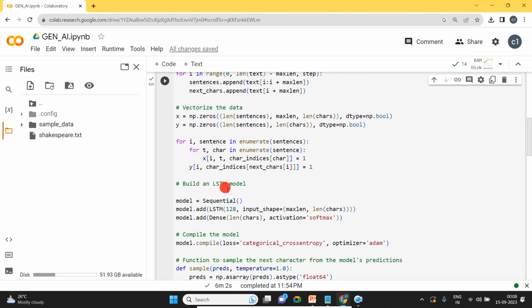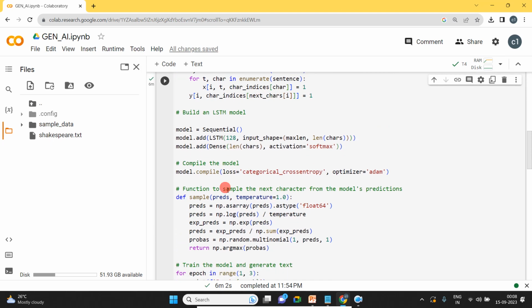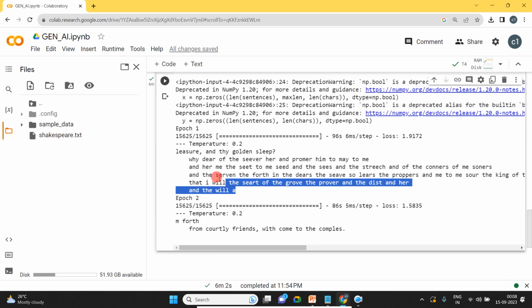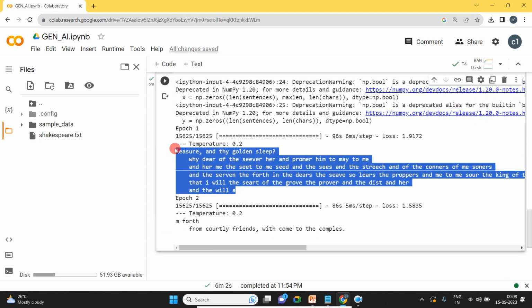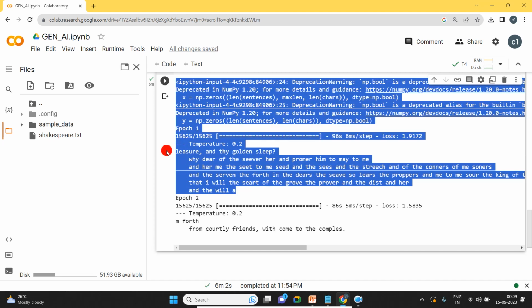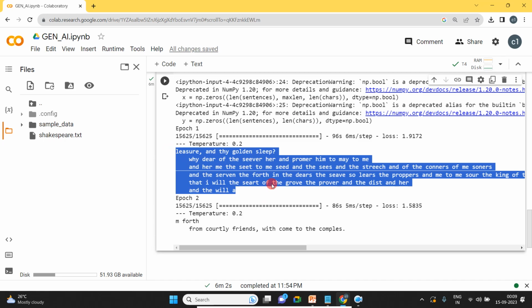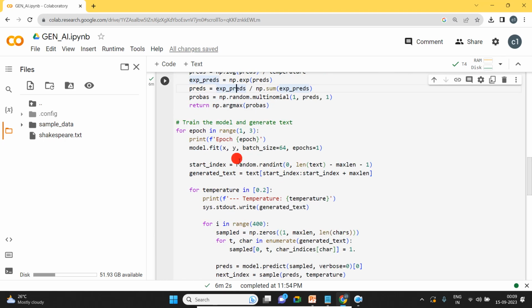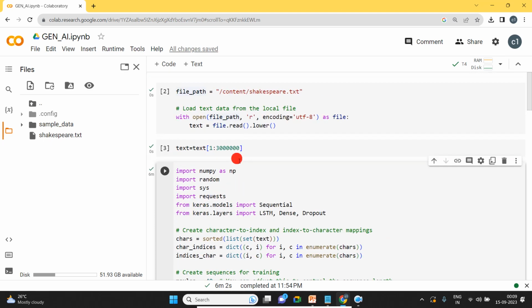This is the model we designed, the generative AI model, and this is the output. It gives some meaningful information, but it's not very big. I'm not using very big data or a very good model, but it's creating something like ChatGPT. Now I will tell you how to design it and how it produces the result.